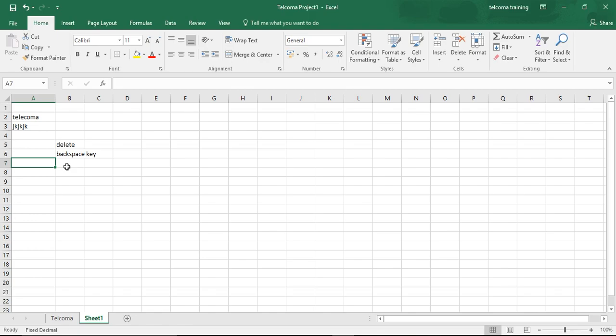What is the autocomplete feature? When you are going to write something here, it will autocomplete your entry. This is known as the autocomplete feature. Like you are repeating these letters again. It is telecomma here and you are repeating this here. This feature of Excel 2016 is the autocomplete feature. We will do it in detail in the next lecture.